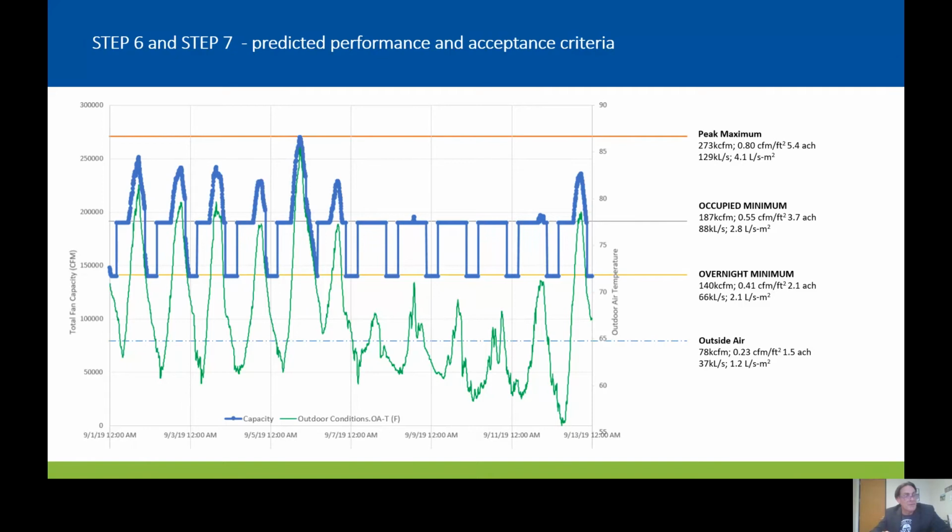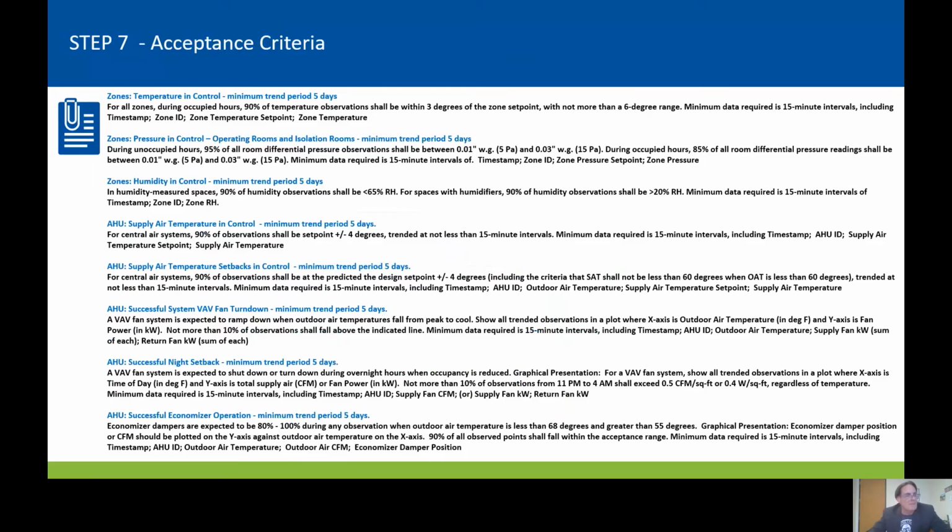And while this seems like a very simplistic thing, let's make sure that the variable air volume system does in fact vary the volume of air. If you've never done it, just a word to the wise, don't get too depressed when you see your first set of results and everything looks wrong. Rest assured that's normal, and it takes some trial and error to get these systems to actually work according to their design intent. If you're doing database commissioning, that concept goes quite a bit further.